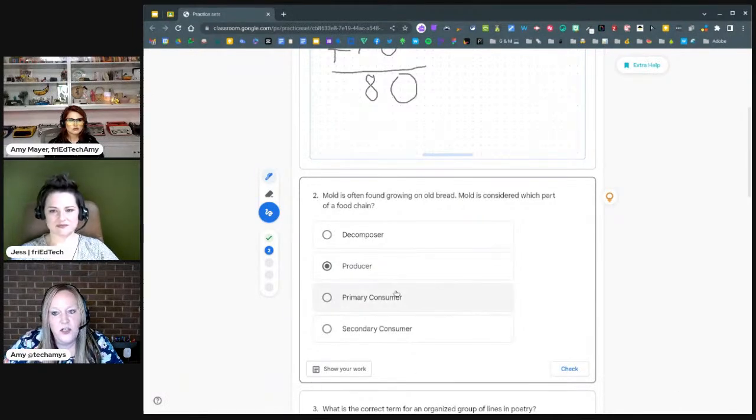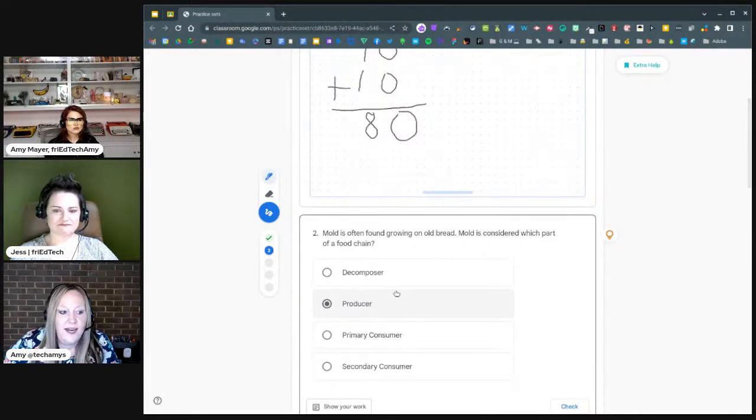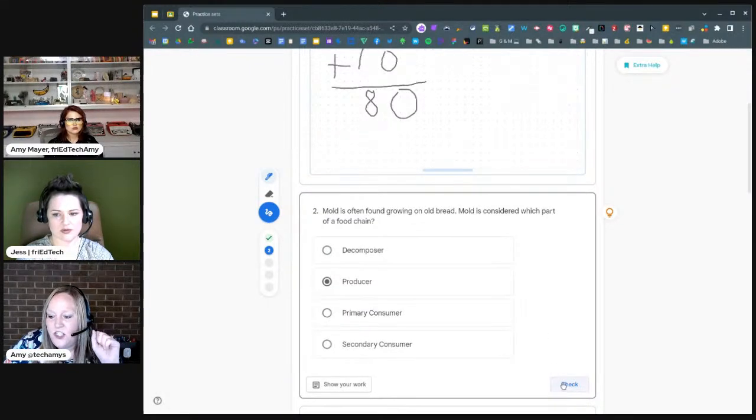Once again, you can show your work. And when you show your work, you could use a stylus if you wanted to. You could type, you could sketch. And guess what? When we look at insights in just a bit, your teacher can see this, the inking while thinking, or the thinking while inking. The teacher can see it in the insights. I know I saw a question about that earlier. All right, so I'm going to click on check.